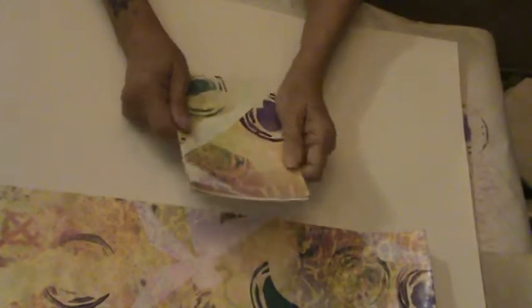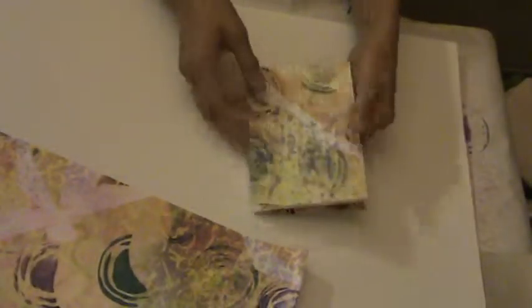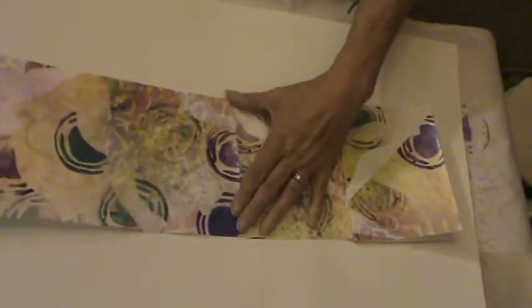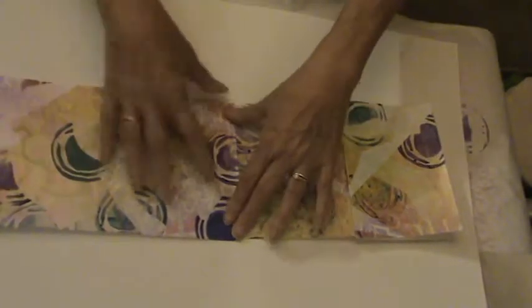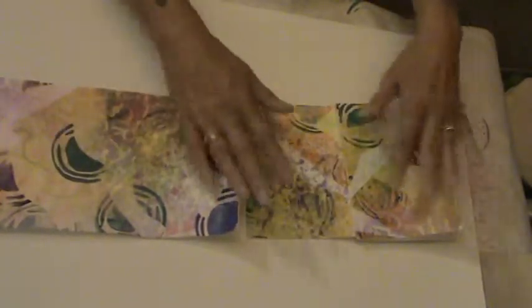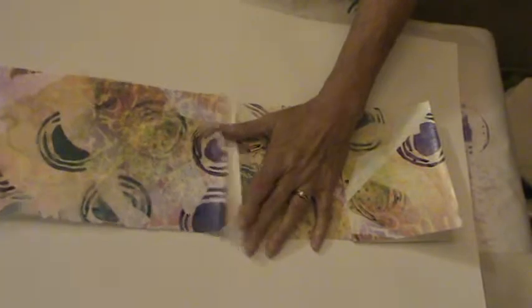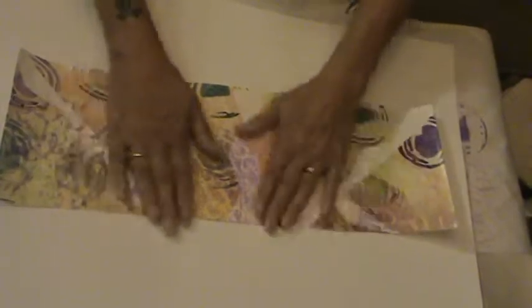Now you can also, if you'd like, take the other half of what I cut off and tape it to it and make it longer so you have more places to sew in more signatures. But we're not going to do that. We're just going to make a little book. But right now we're going to show you how to do the front of this.